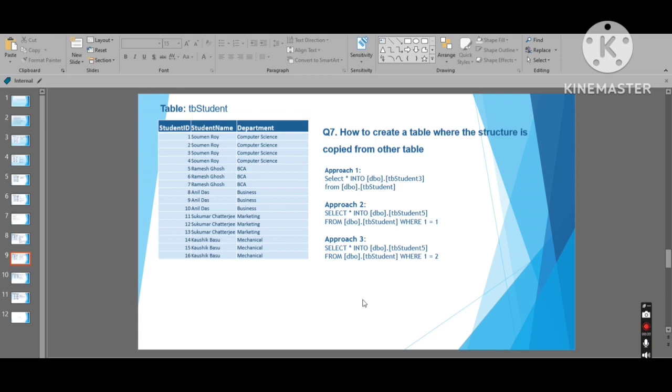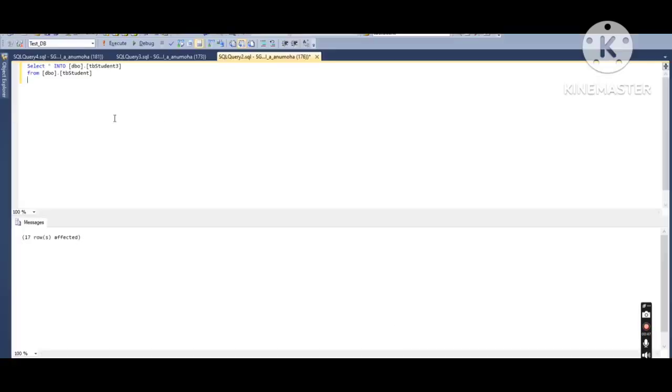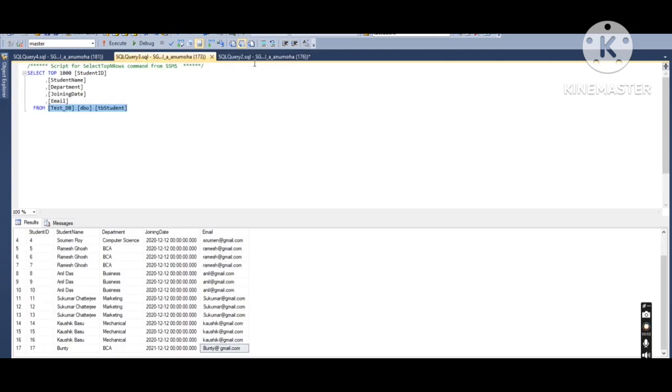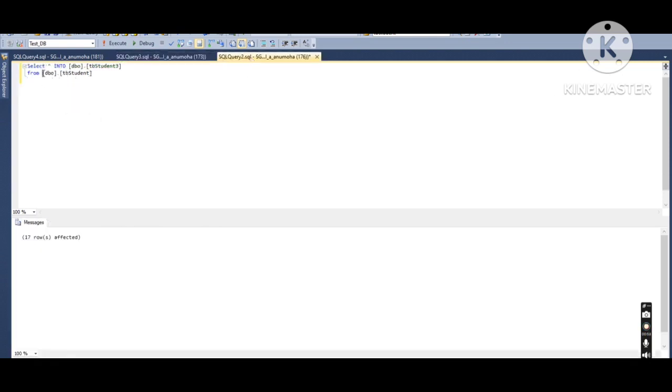Here we already have the student table, and we have the dummy data. For this type of activity, I just created 3 approaches. First I'm copying this first one and pasting it in the database. Okay, this is the test database. I'm just replacing it.